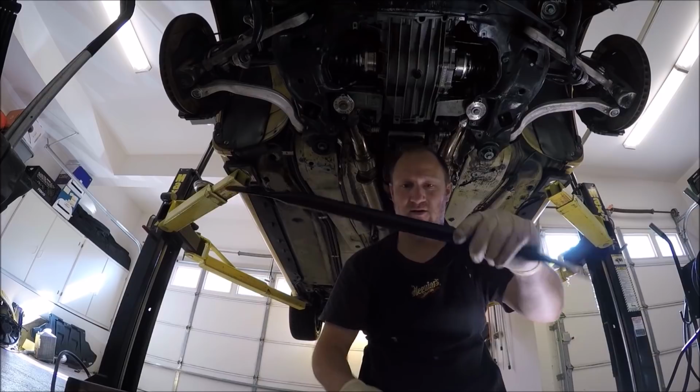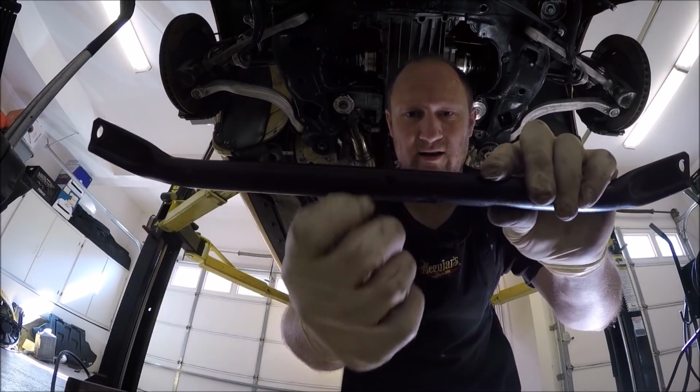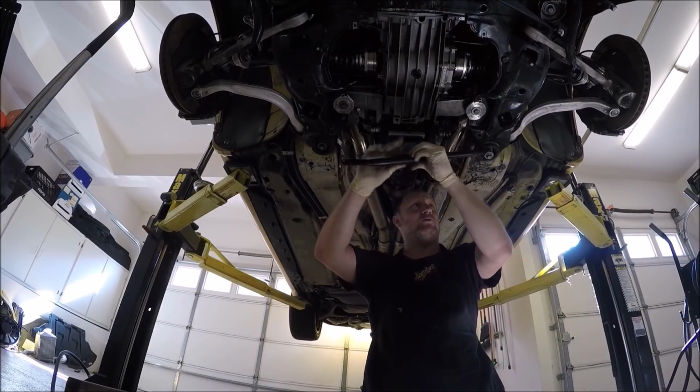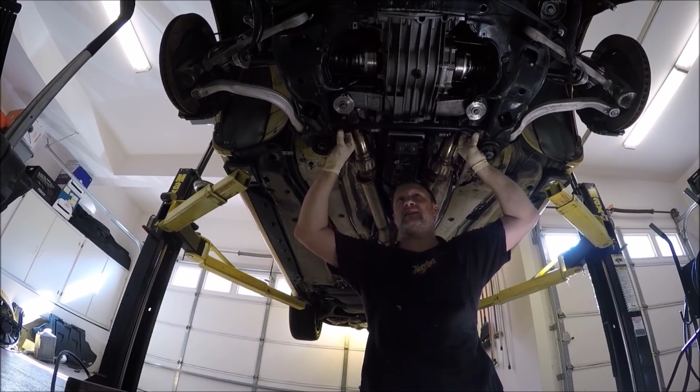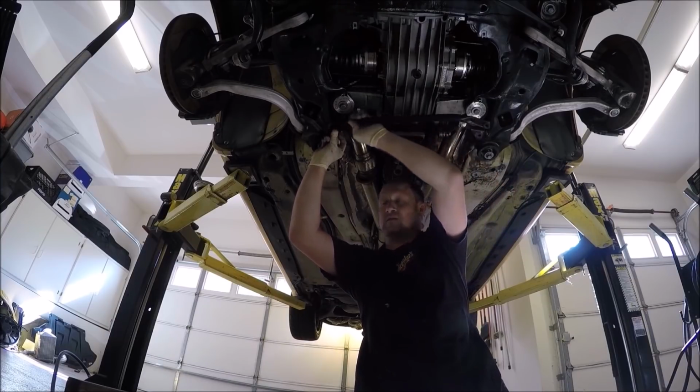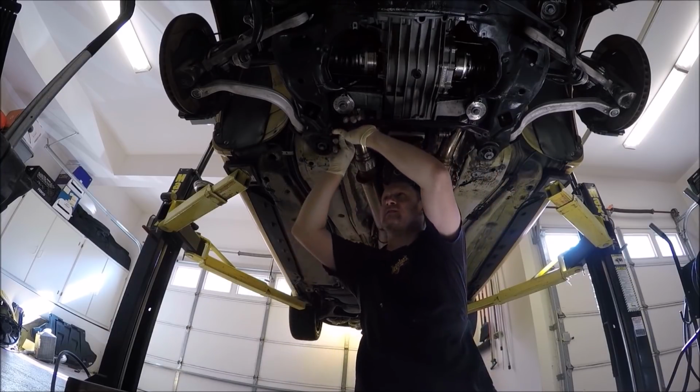Now, when you put this back on, you'll see there's a little weep hole right here. That needs to be facing the ground. And it will go like that. Bolts go up, nuts on top. They're 16 millimeter.